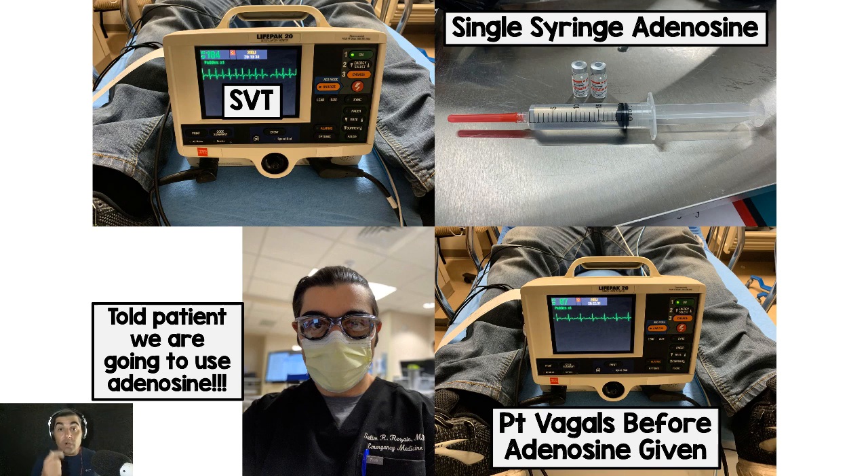I want to share a quick story about a patient I saw recently during the COVID pandemic — a 38-year-old man who gave me permission to take pictures. He came in clearly in SVT, visible on the monitor in the top left of the screen. We tried the modified Valsalva maneuver — it didn't work. We tried Diltiazem, two rounds of 20 and 25 milligrams — it didn't work. So we moved to adenosine.